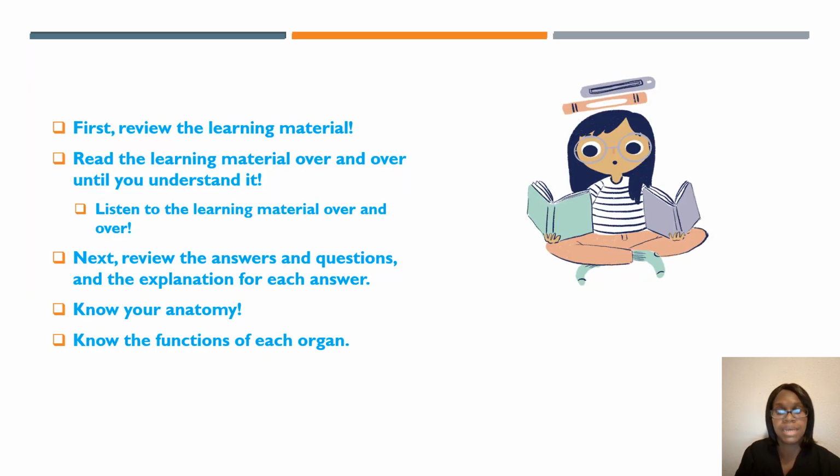So the way I pass my test, first you want to make sure that you have a good review learning material. Then read it over and over, over and over. Do not just focus on questions and answers at the back of the book or the back of whatever material you have. You want to read that material over and over. If you're weak at physics, study physics more. If you're weak at anatomy but strong at physics, study anatomy more. Or if you're listening to my material, it's free on YouTube. All you have to do is just keep playing the video over and over. You can pause it, you can come back to it. So just make sure that you know the information.